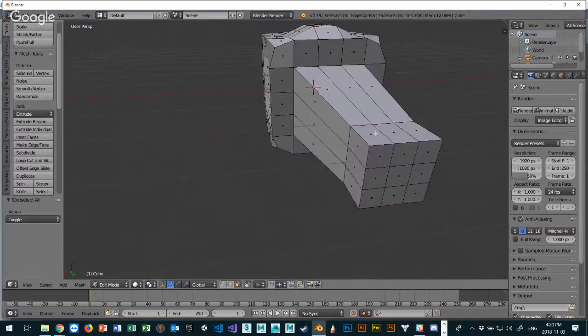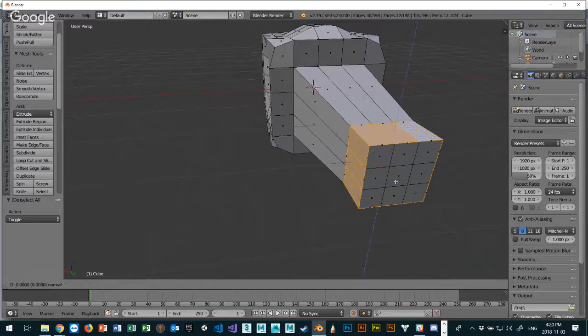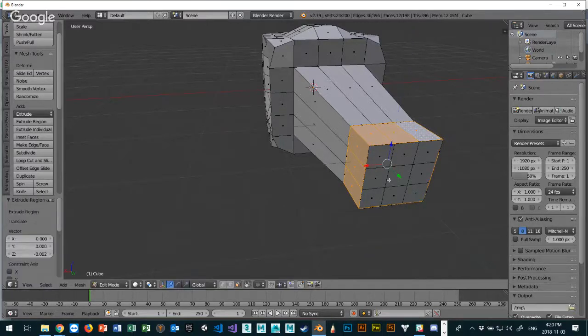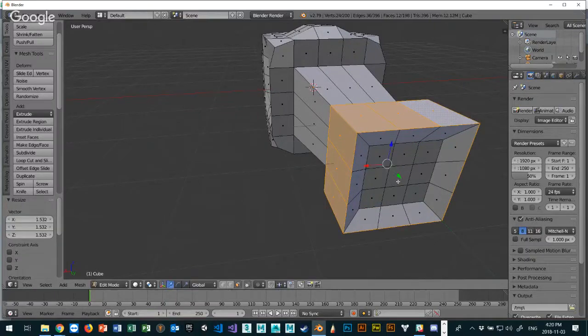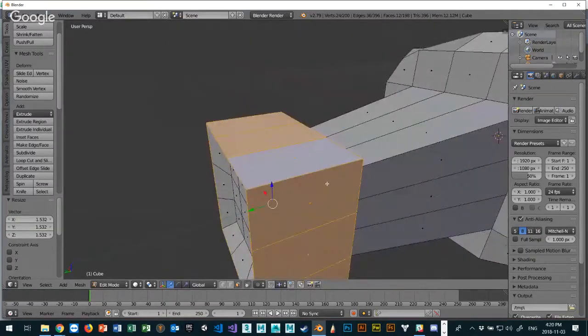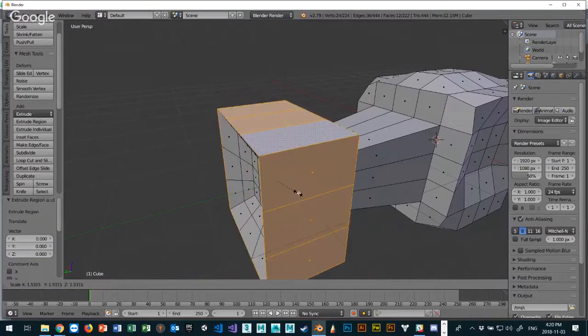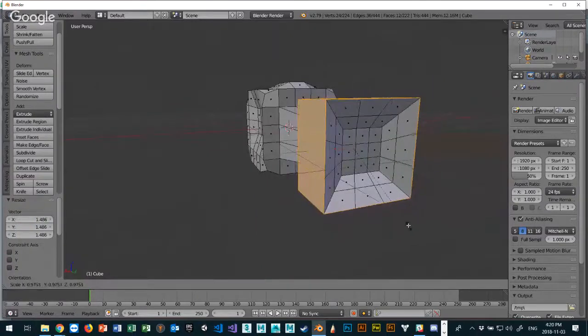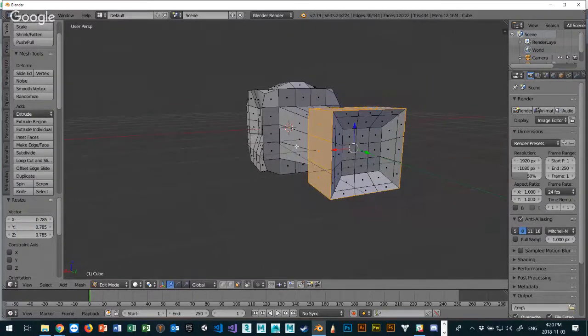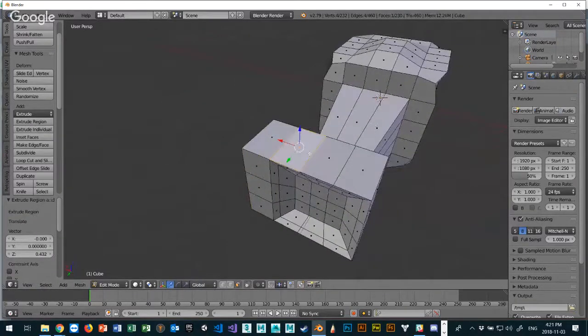So let's say I do that. Again, I've got my face selected, and if I press Control-Alt and then right-click, it selects all the faces around. And then what I can do is extrude, press Enter, and then scale and make them bigger. So I can make whatever object I want, extrude, and then scale, and then scale in if I want. And I can extrude different pieces of it until I have whatever weird shape I want.